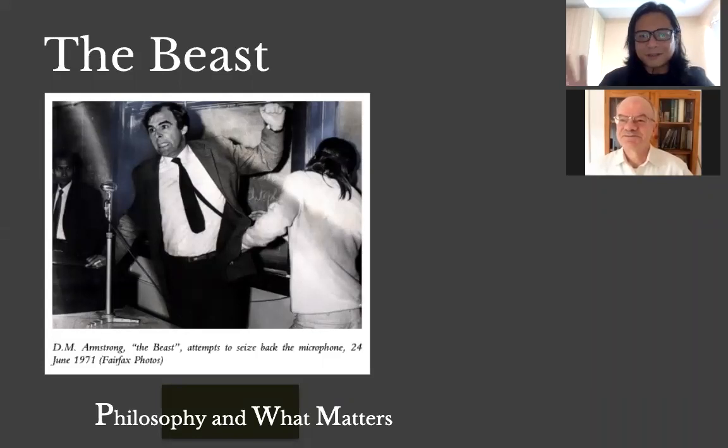Okay, so let me get it straight. There's a division in the University of Sydney philosophy department during that time, right? So do you have the right-wing people and the left-wing people, or the conservative people and the liberal people? So what caused that division?